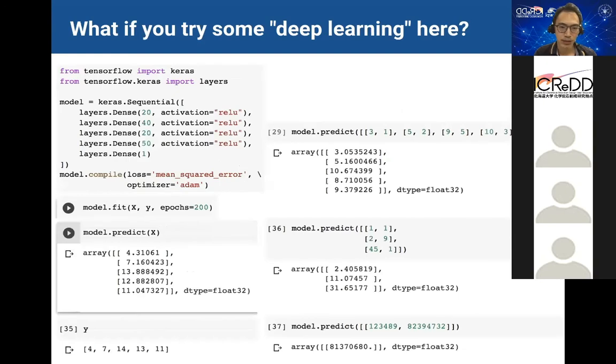I also tried some deep learning here, a very simple 5-layer neural network. Then again, the situation is weird. First of all, the training error is not 0. So it's 4.31 or something, not exactly 7.16 or something like that. So it's slightly wrong. And also, for unseen examples, the results are very bad. So it does not matter which algorithm we use. It's a very complicated situation, involving the algorithms and the data, and how we give the training data here.